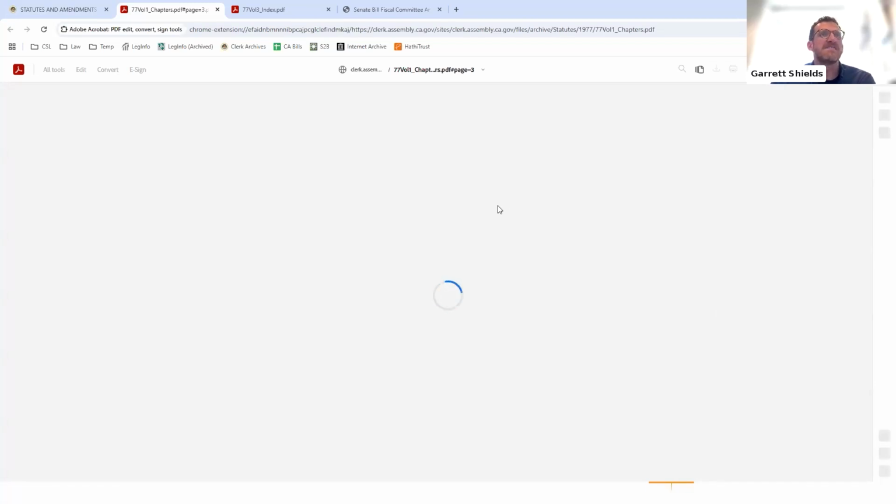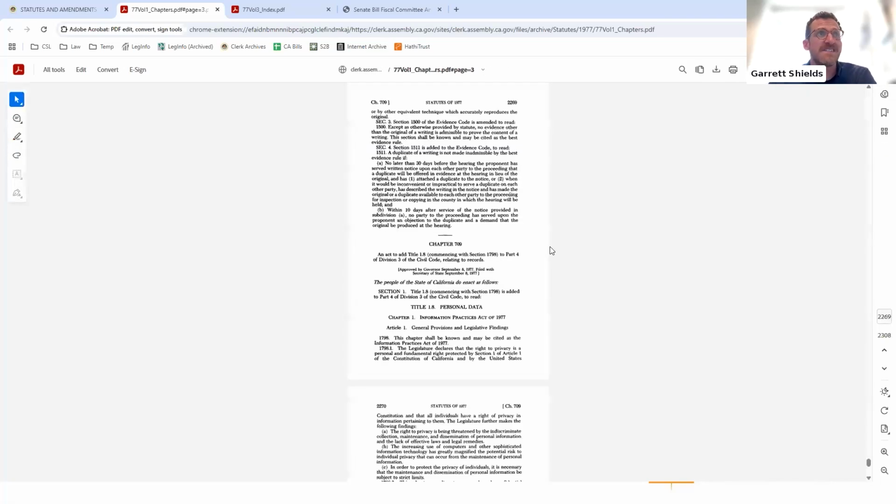Another thing that we need to keep in mind is that while we're going to be looking at the chaptered version of a piece of legislation, that will only tell us the final version. If we want to look at why that initial statute was written into law as it was in 1977, we're going to have to find the bill versions as well.